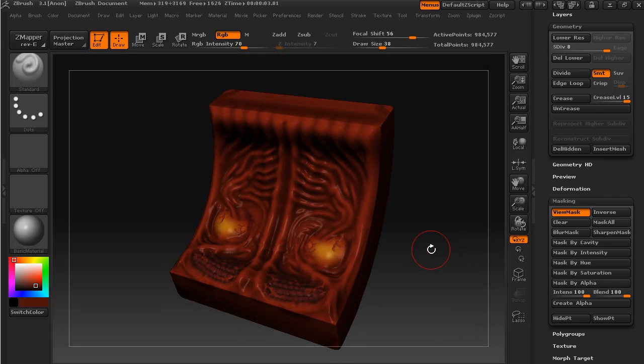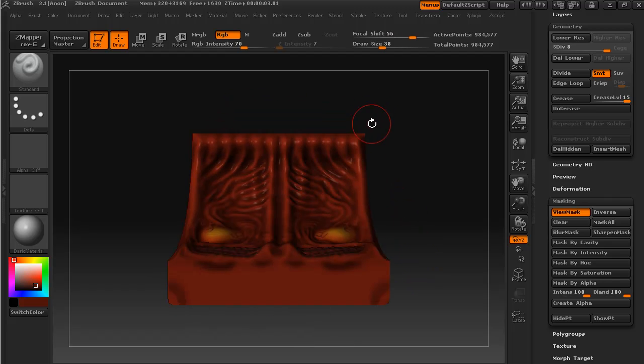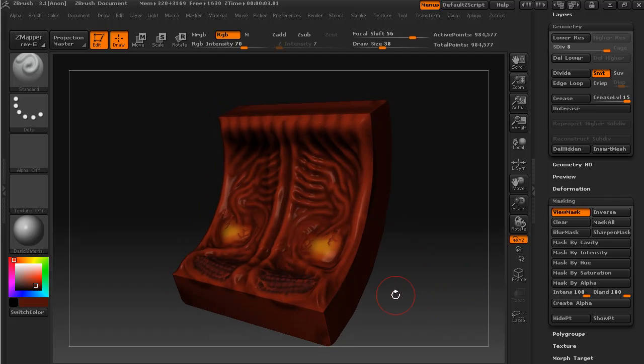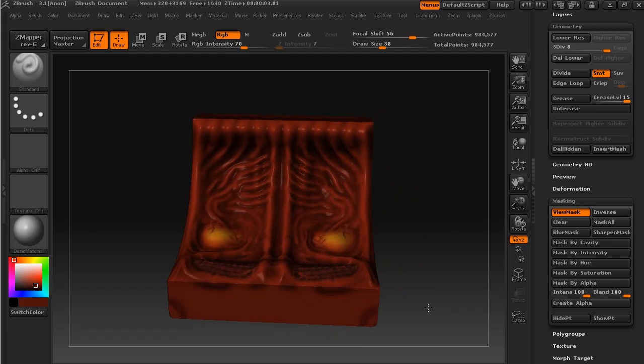Alright, now the next thing that I want to do is really sort of darken up these borders where the mesh is going to meet, just so that when it does meet in the game and we do have this noticeable sort of jump in the normal map, we will have a fairly dark edge to it, which will help us to cover up that hard line being visible. We're also going to take down the specularity around this edge here when we get it into UDK, just so that we don't have that line showing up when light moves across it, and minimize that sort of meeting as much as possible.